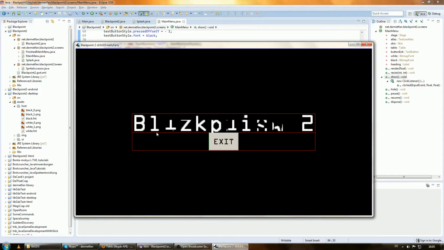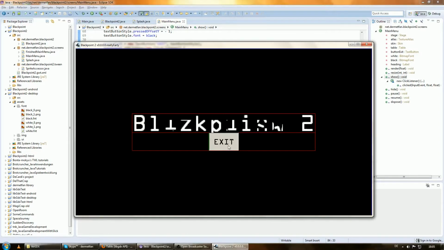So we're going to fix this heading, and we are going to add space between the heading and the button, because that's just what usually is there. Also, we are going to animate the buttons and the heading a little bit, so that the menu has something like a fading in as well. Okay, and we're going to add the play button.